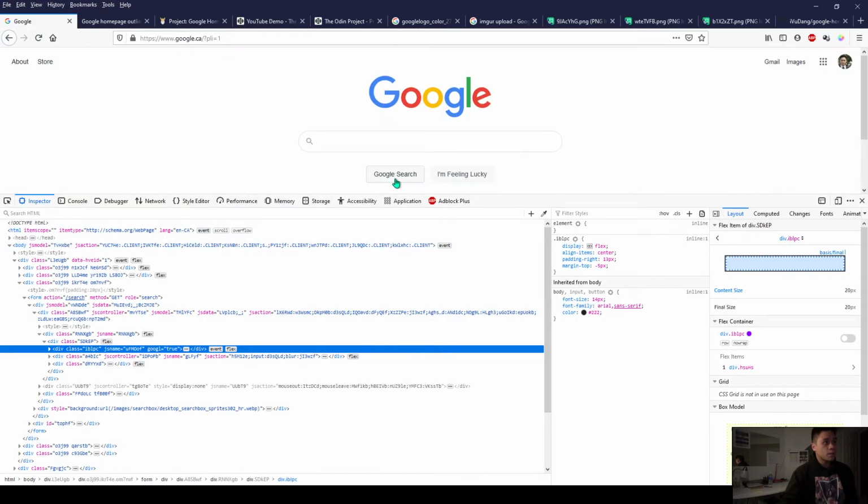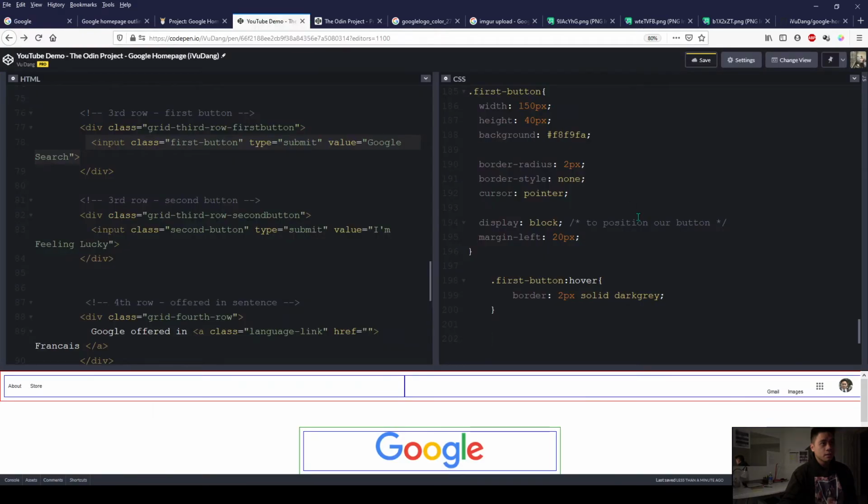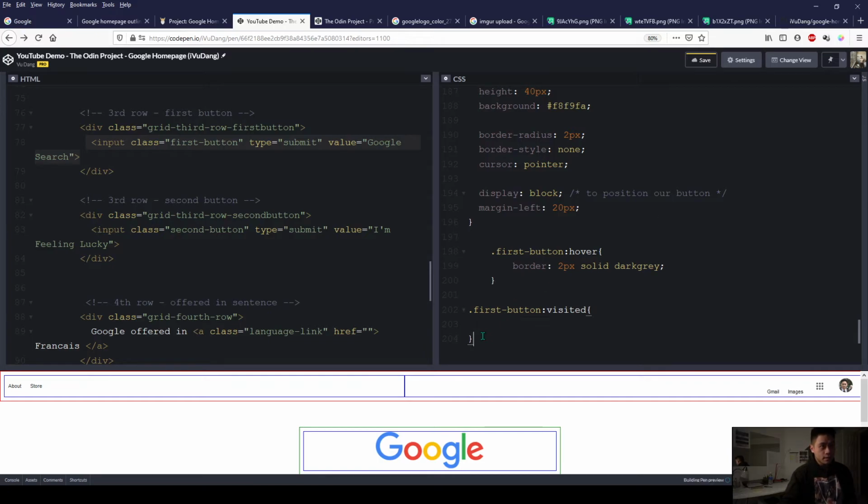And then when we do click on it, it turns blue. So I'm just gonna copy this blue color here. Then .first-button:visited is what visited essentially means when you click on the button, and then same thing, border 2px solid, but then we paste the color code that we just copied from the other page.